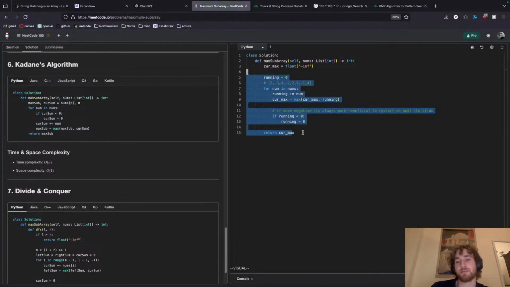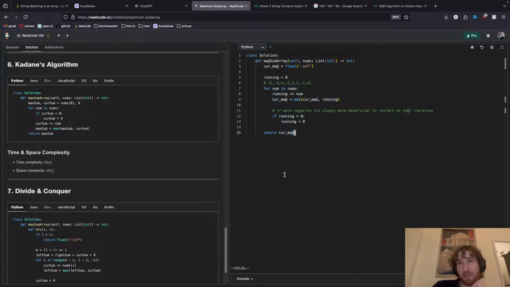This makes so much more sense to me than whatever DP stuff you're showing. Oh, neat. I didn't even remotely think this was a DP problem. In my head, I was like, if it's negative, just skip it. Skip the next subarray, because it's never optimal to play a negative.